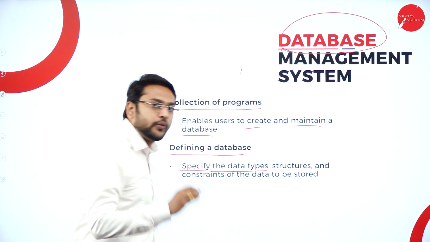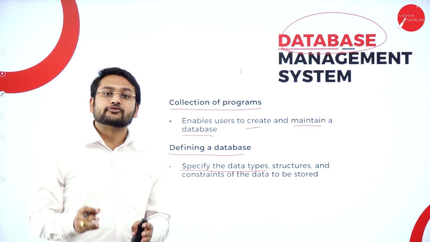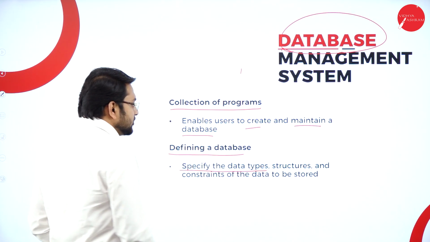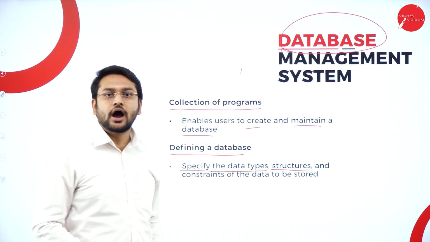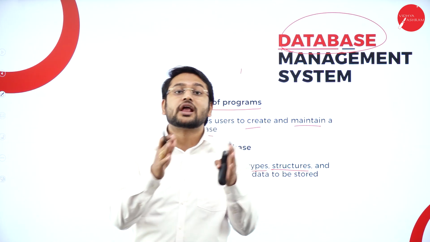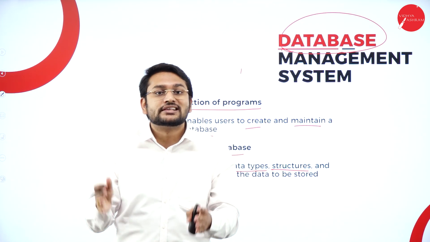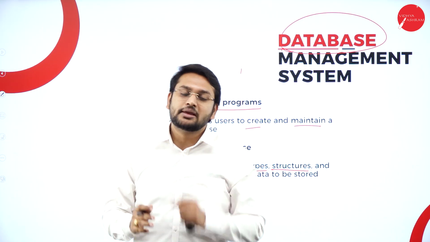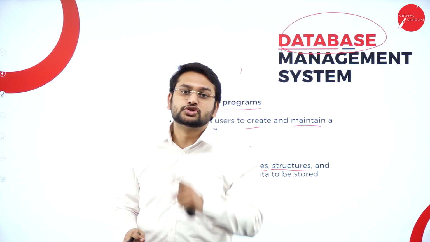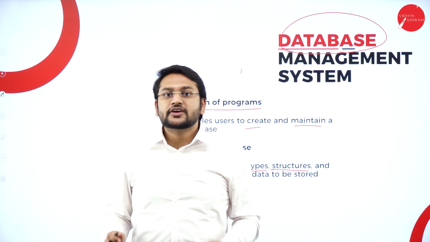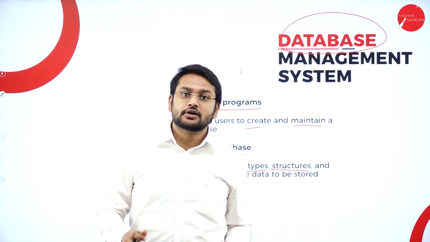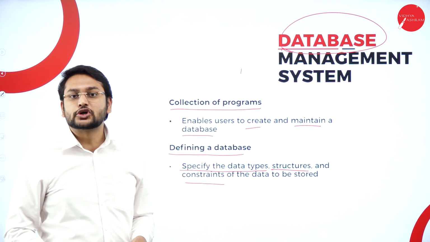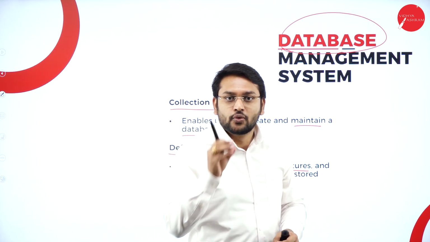Specify the data types. When you are storing the data, you have to specify what type of data you are trying to store. The second thing, you will specify the structures. How exactly you are trying to store, that is what I will call structures. I will also call it a schema, which I will speak about a little later. Remember this word schema. First, I have to specify the data type. Then I have to specify the structure. Please remember, along with that, I will also have to specify the constraints, the rules and regulations, when I'm storing the data.